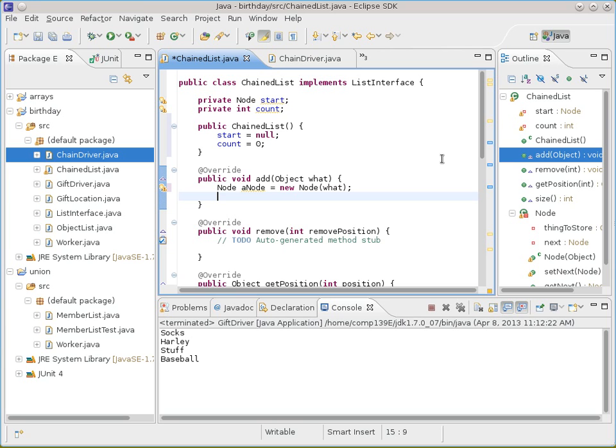How do you get this thing onto the chain? Set start to that node. So we're trying to draw that line there that connects the start variable to that box. Okay? There's the start variable. There's the 4,000 that we need. The thing that's holding on to the 4,000 is the a node variable. So we're going to take the value that's in the a node variable and we're going to move it into the start variable. So we'll take the value that's in a node, drop it into the start variable. And that says take the value 4,000, dump it into there, and so that says there's the first thing that's on the chain.